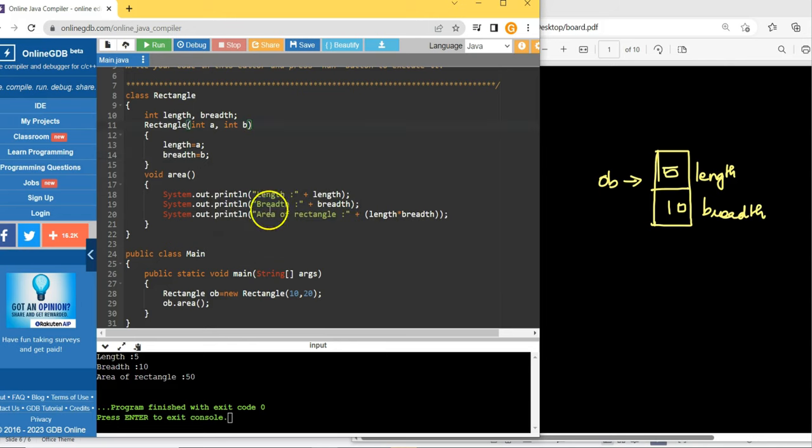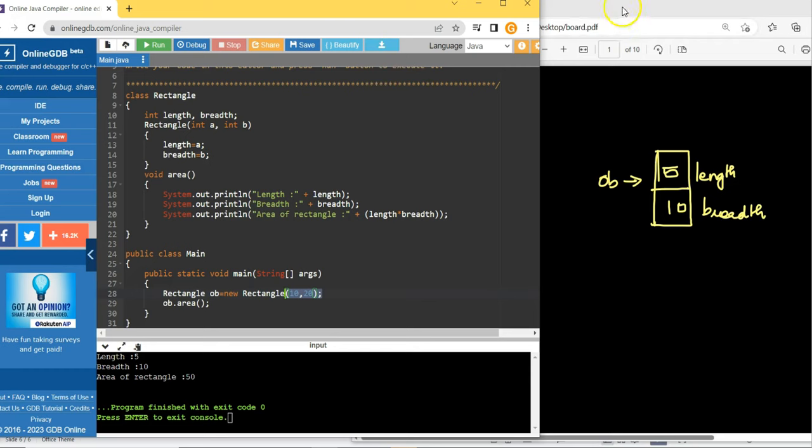This is the change that I have done in the program. I have changed the number of parameters and the assignment. Instead of constant values, I will pass the variables that are passed during the object creation. So 10 and 20 will be passed on to a and b, and a contains 10, so that 10 will be assigned to length here. Since b contains 20, this 20 is passed to the second argument called b, and 20 will be assigned to the instance variable called breadth. No other changes are done. I've just changed the parameters and given two values here. That's it. We'll compile the program.